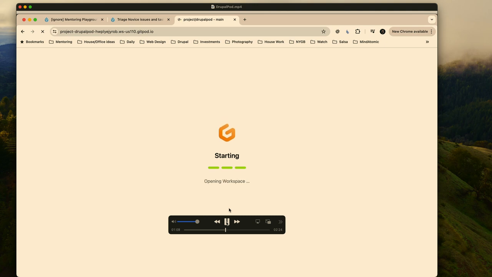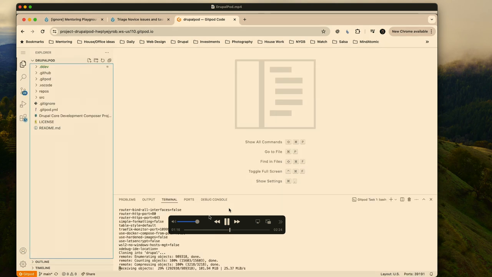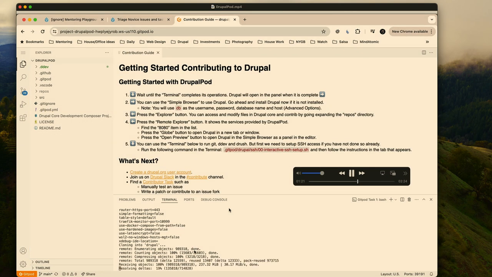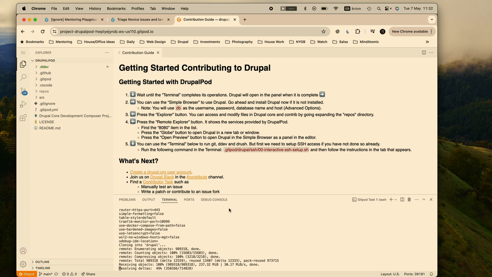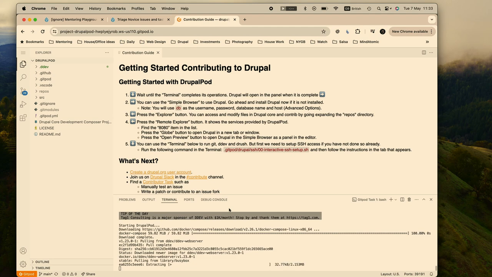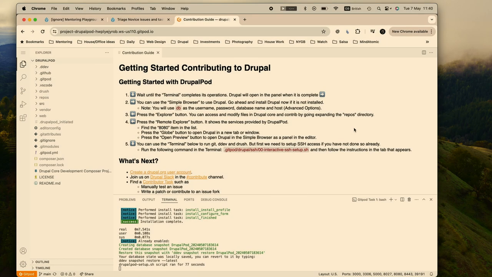And this can take a moment. I do speed up the video in a sec. So it just starts to compile and run ddev, basically, behind the scenes. And I should have made this video shorter. Apologies, I made it very last minute. But yeah, it pulls down all of the tools that it needs. And in previous events, we've had people trying to get an environment set up for 2.5 hours and then giving up. So this is not too bad. But yeah, there we go.